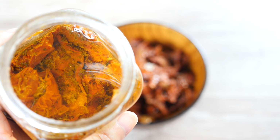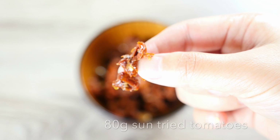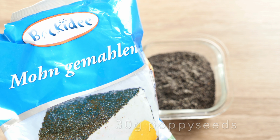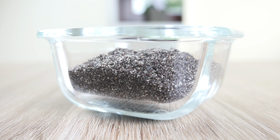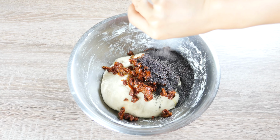Then we can add some Mediterranean elements into our baguette. 80 grams of sun-dried tomatoes, minced. 30 grams of poppy seeds. Believe it or not, these tiny seeds can really make you high. Add them into our kneaded dough.